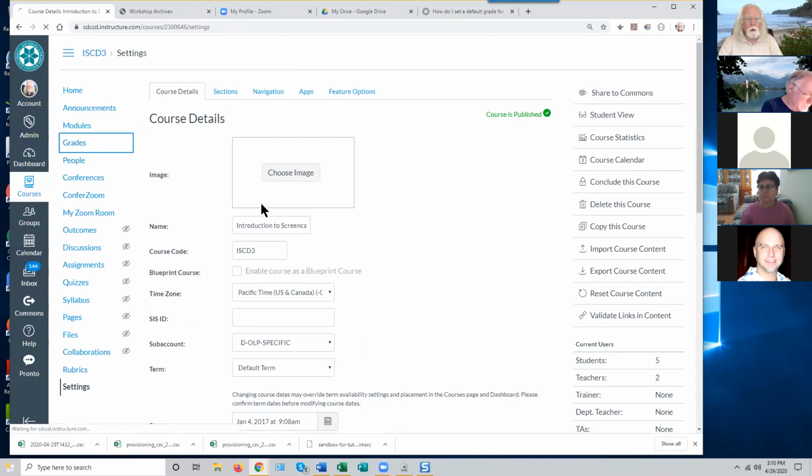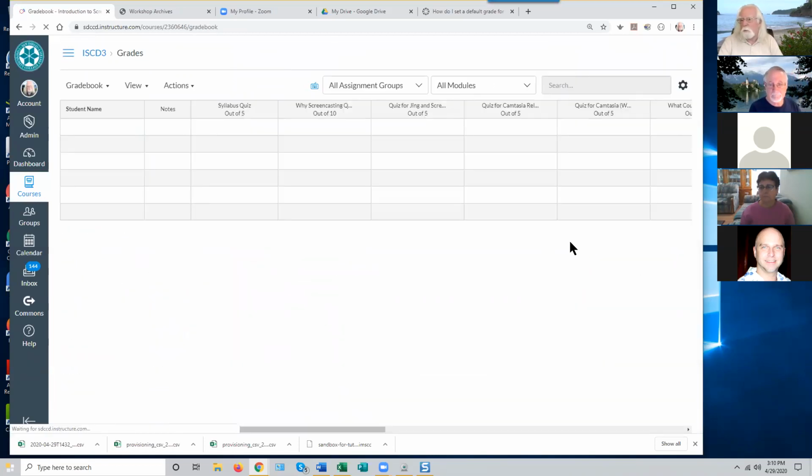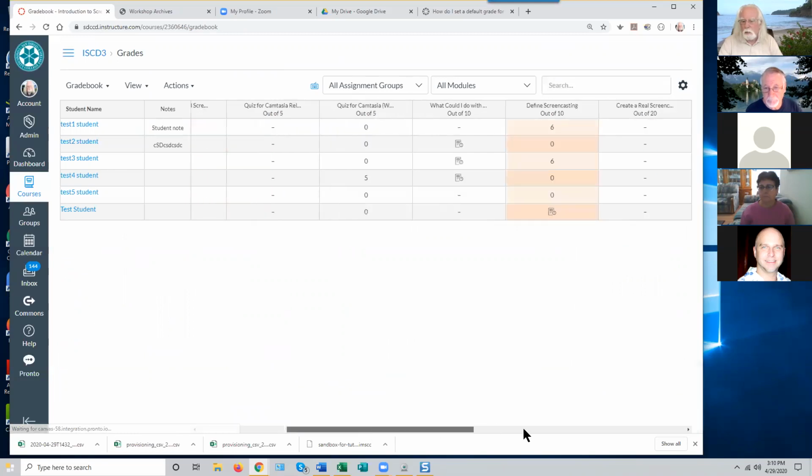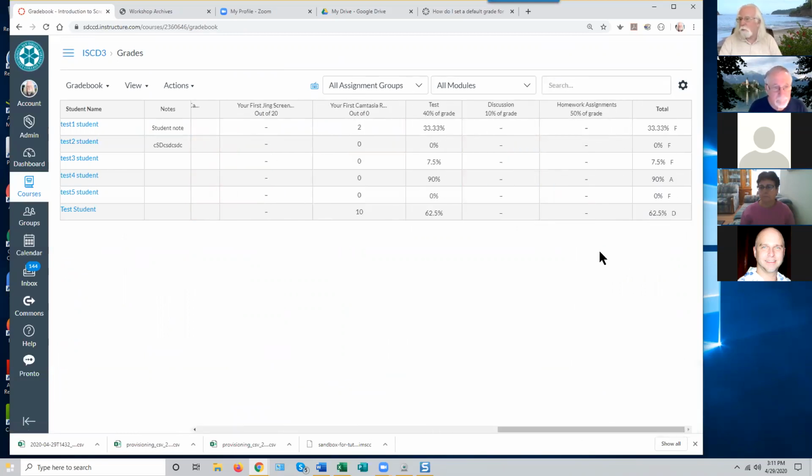So now in the total column, by doing that, you will automatically see letter grades. And so will the students. They'll see letter grades associated with their current total percentage. With anything between 60 and 70, we'll show as a D, and so on. So fairly easy to set up, and that happens automatically in the total column. Or if you uncheck that option under settings, the letter grades will not appear.